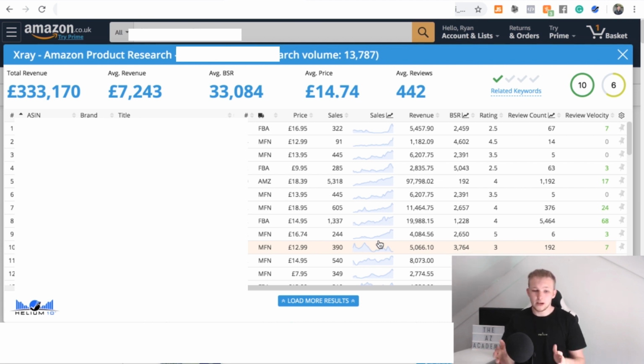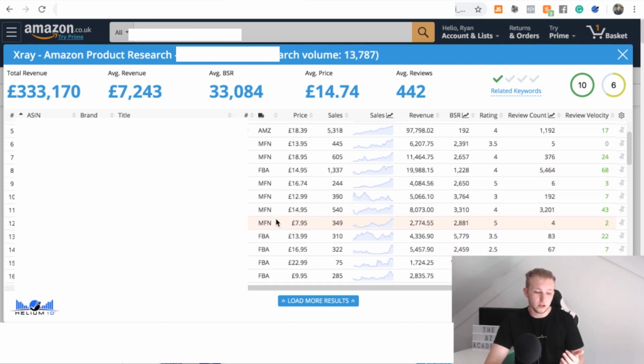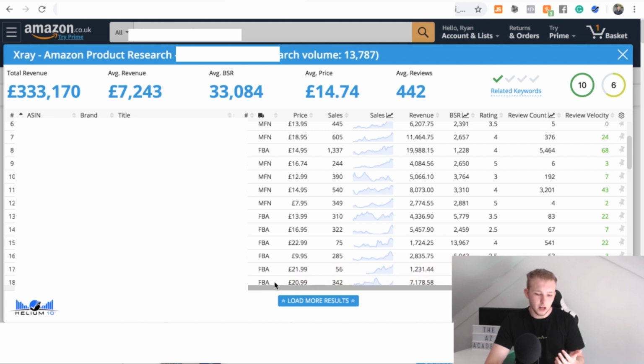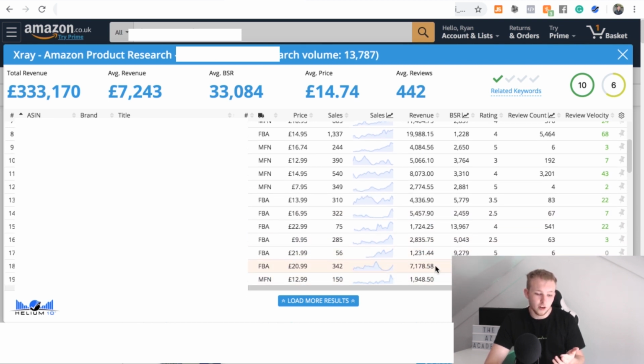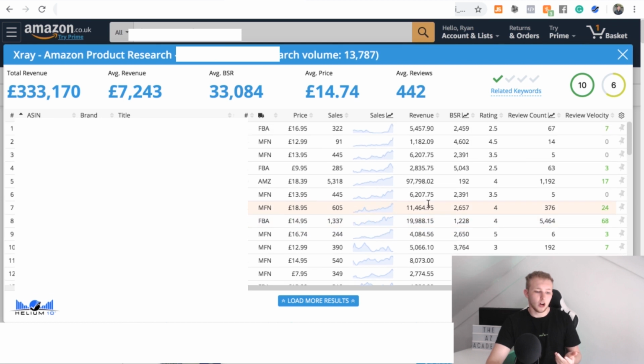So in general, as a summary of this product, I would probably give it a shot. If I saw the opportunity, if I calculated the margins and thought, okay, I can do this, if I understood why there were so few FBA sellers. Here there's a cluster of quite a few, and they're all doing well: I've got a seller here doing 7 grand FBA, another one doing 3 grand, another one doing 5.5, 4.5. So FBA sellers are doing well. So I would probably go for this product. I would give it a shot and do some more research on it.